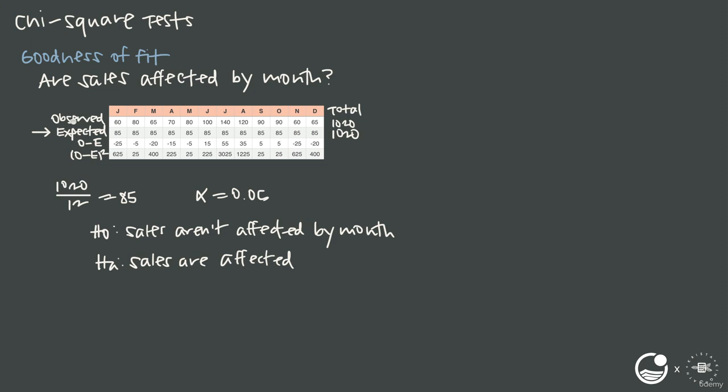For instance, if our observed values were 84 for January, 86 for February, 84 for March, 86 for April, 84 for May, 86 for June, etc., yes, those values are technically different than the expected values of 85 for every single month, but the values are so similar, they're consistent enough that the difference will not be statistically significant, and we will not have enough evidence to reject the null hypothesis and therefore lend support to the alternative. These observed values here not only have to be different, they have to be different enough to meet our level of statistical significance. And that's what we'll determine with our chi-squared test statistic.